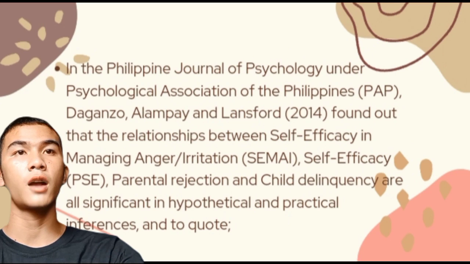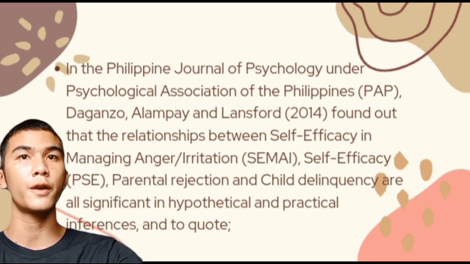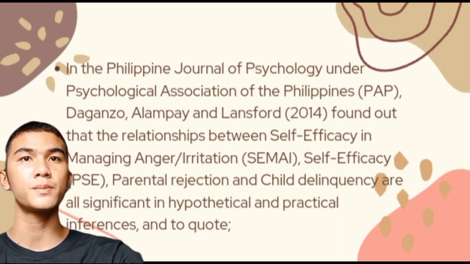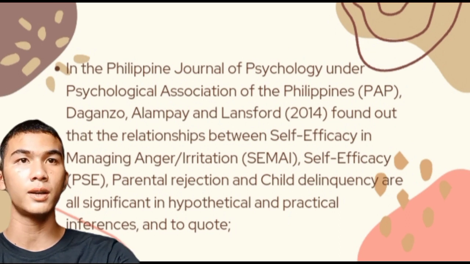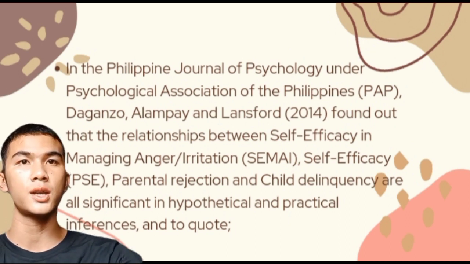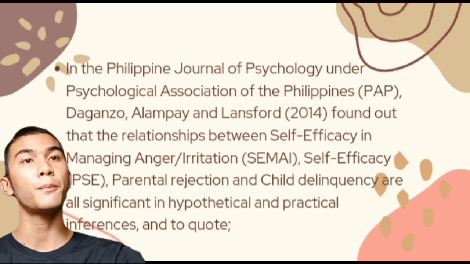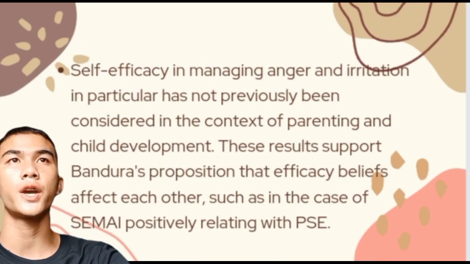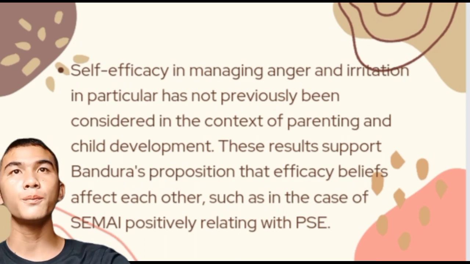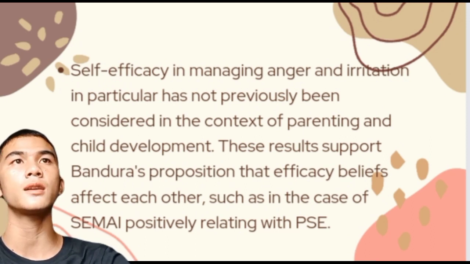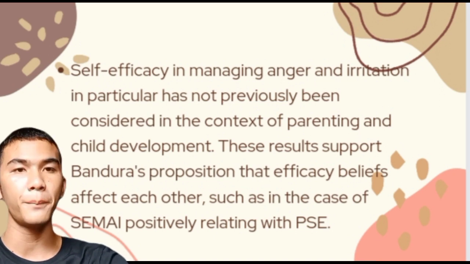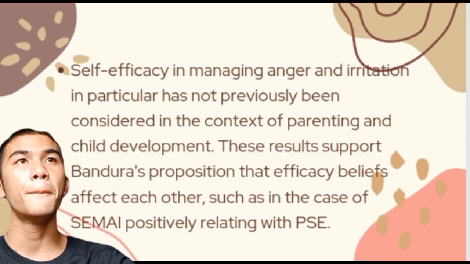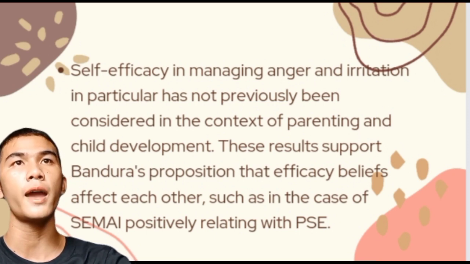In the Philippine Journal of Psychology under Psychological Association of the Philippines, Deganso, Alampay, and Lansford found out that the relationships between self-efficacy in managing anger, irritation, self-efficacy, parental rejection, and child delinquency are all significant in hypothetical and practical inference. Self-efficacy in managing anger and irritation in particular has not previously been considered in the context of parenting and child development. This result supports Bandura's proposition that efficacy beliefs affect each other.